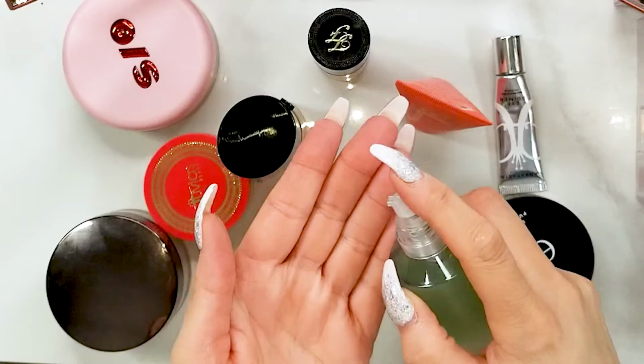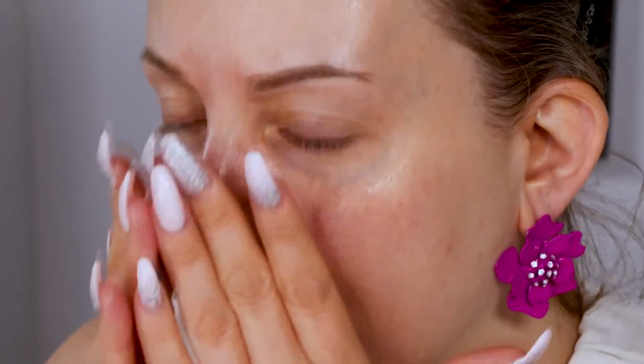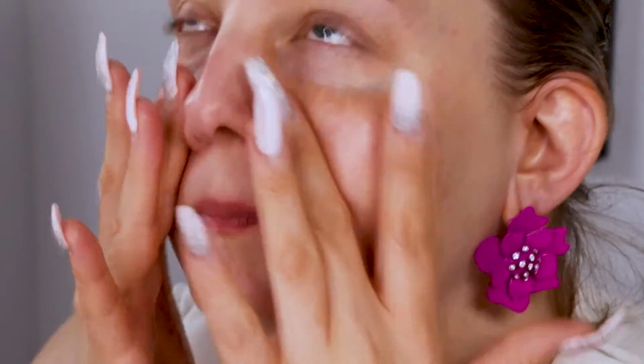And for primer today, we're going to take the Milk Hydro Grip Primer. Love this primer, so I'm going to actually go in probably with 3 pumps on the back of my fingertips. I'm starting at the forehead. I always try and work my way up whenever I can, going right in under my eyes. I'm circling my eyes, working that up into my hairline, tops of my ears, chin. Always working in an upwards direction wherever I'm going to apply that foundation. Making sure to get the creases here, smile lines, chin, nose.